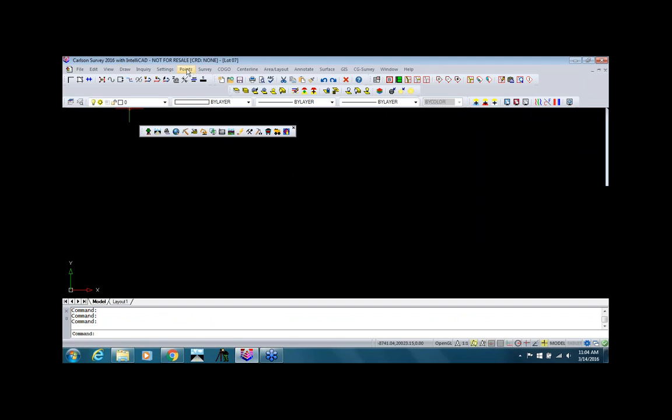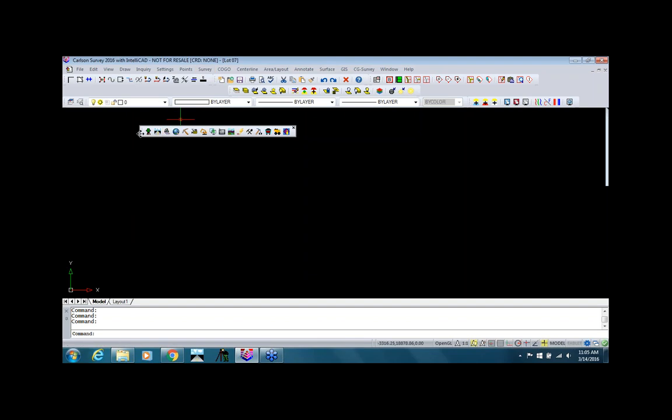File, through points. Those menus don't change as I toggle between the different Carlson menus here. So to the right of points, I have Survey, COGO, Centerline, Area Layout, Annotate, Surface, GIS, CNG Survey. Literally, this Carlson Survey is two programs in one. It also includes a full complement of CNG Survey.